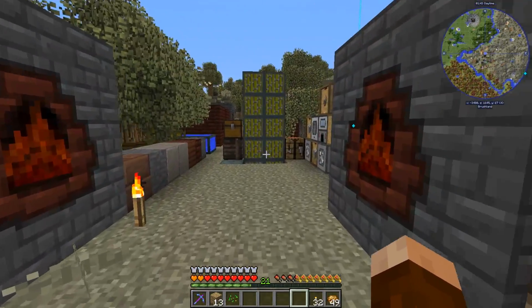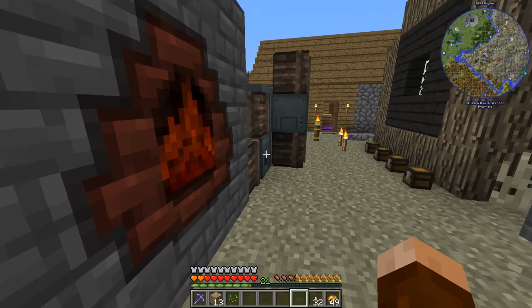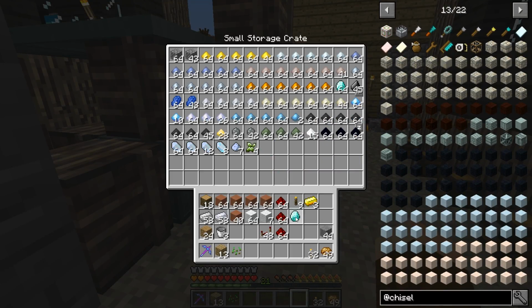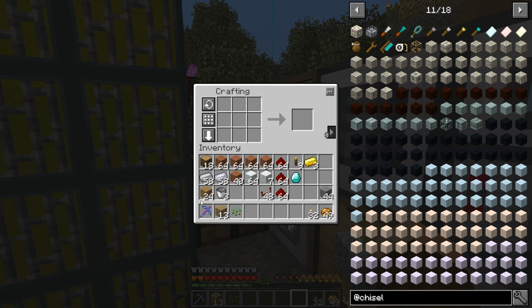Okay, so we got a whole bunch of things to do here. So first thing we need to do is we need to make a chisel, and I don't have a diamond. So that's a thing. That's actually a problem. So let's grab ourselves. Oh, well, we got just a single diamond there. Perfect. That's all we need. And we'll grab that and, oh, wow. I don't have a stick either.